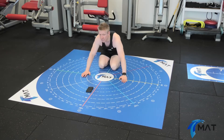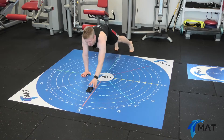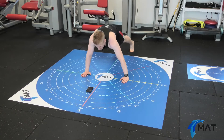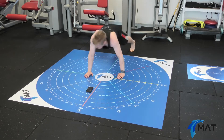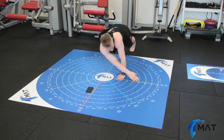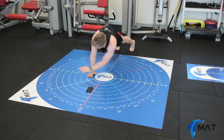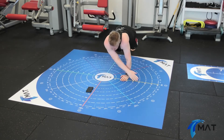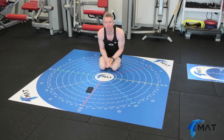I'm going to bring my hand to an even distance from each start point, adopt a push-up position, count down three seconds, and then start the test. I'm going to go for 15 seconds and do as many touches as I can. That's a lot harder than it looks — now I know how my patients and clients feel when they do it. So I've got some baseline data that I can track over time.